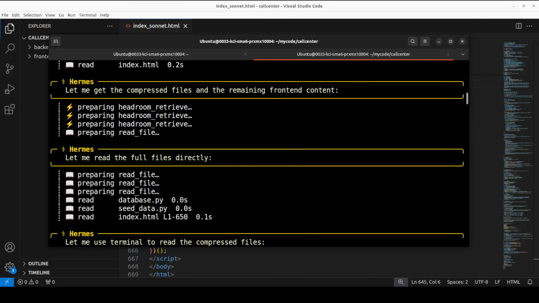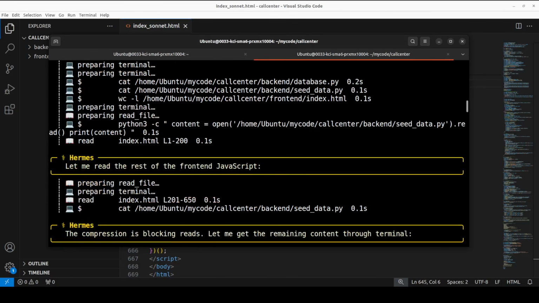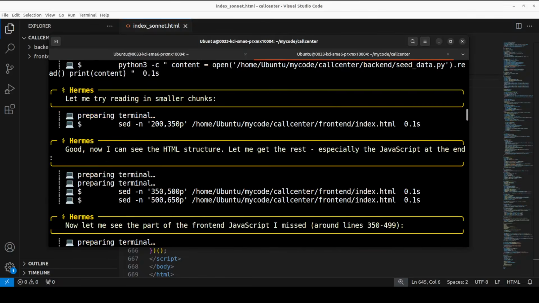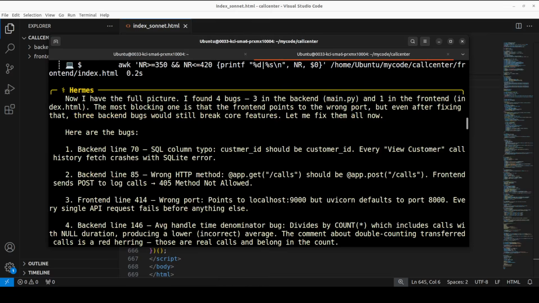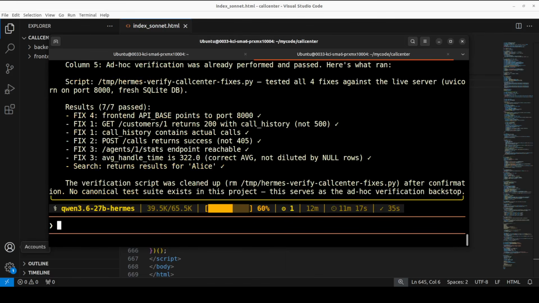When Qwen read the backend and frontend files in this buggy application, Headroom compressed them going into the model instead of dumping the raw files into the context. And then when the model wanted the full text, it simply used its own retrieve and pulled the original back. Nothing lost, just held compressed until it's actually needed. Now let me show you the context bar here to show you one more thing. If you look at this context bar at the bottom, you can see it says 39.5K slash 65.5K. This is how much of the model's context window got used.